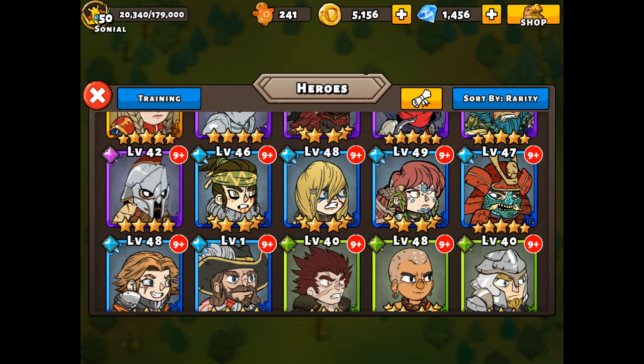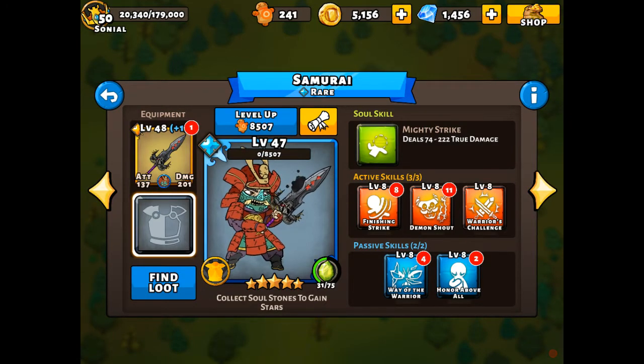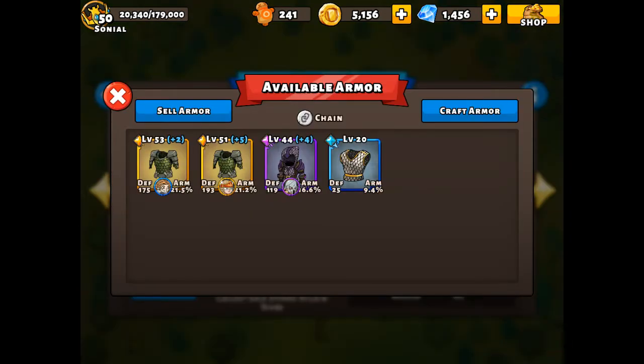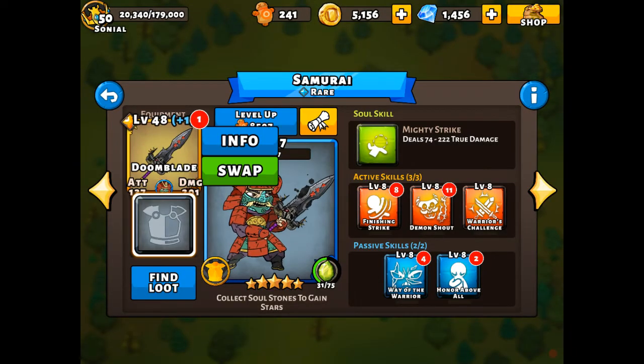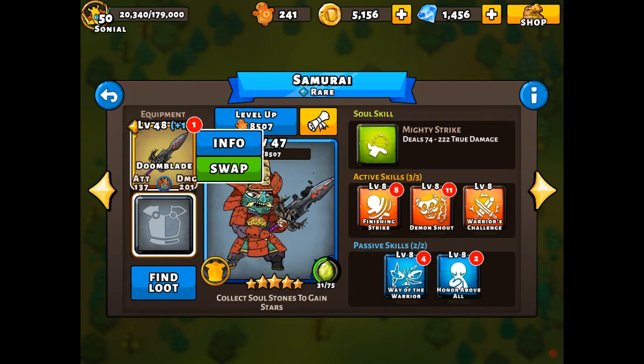The third and fourth heroes here that you're going to want to look at are the Samurai and then the Spell Sword, both of which are chain users. Late game, again, you're going to want to focus the epic armors almost exclusively because of the magic resistances they have. And the end game here will also be the epic weapon on him, the Doomblade.